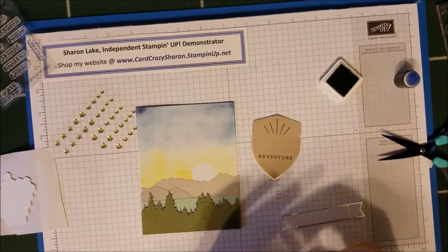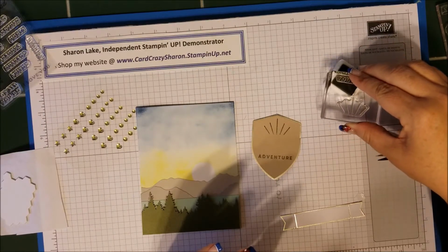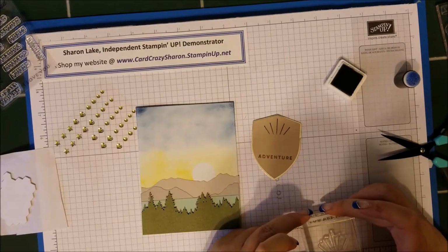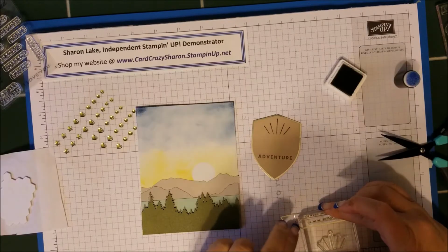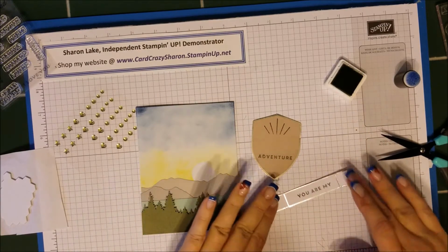All right, so now I'm just going to put "You Are My" on the white banner here. See if I can get that right in the middle. I might have just stamped that incorrectly before I laid it down. Oh, actually, it looks good. Yay!